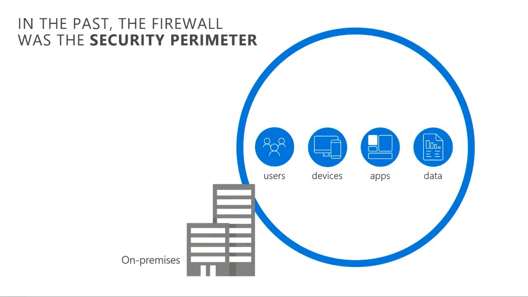So I think we all get this one. We don't need to belabor it too much. In the past, for those of us that are old enough, we started in the mainframe days. Everything was centralized. All you got was screen, keyboard, mouse to a green screen. Then data started to come onto server clients. Then we had remote access and laptops, and dial-up became a thing. Then we've got this thing called the cloud, and data really started to travel. And the challenge there is it can be anywhere in the world, under your control or not.